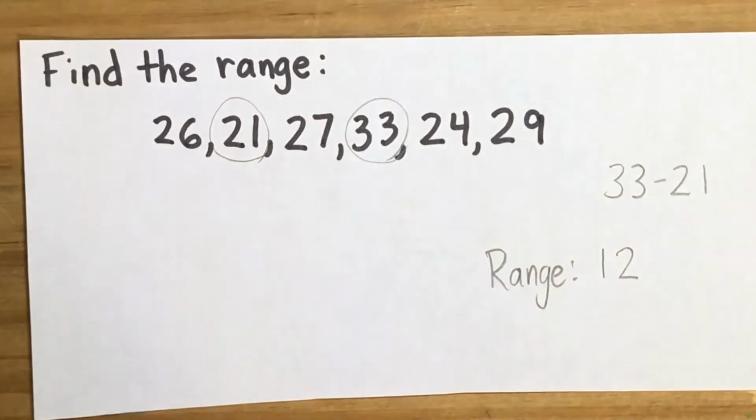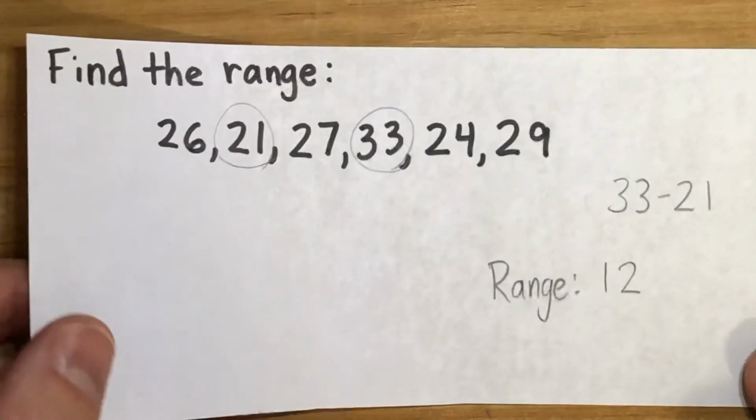And again, I'm finding that to calculate range, I just want to see how far spread apart the data is. If I was to ask the range of student ages in my classroom, that range would probably fall within 1 or 2 years. Everybody's about the same age. So that would be a small range. My data would not vary much. But if I ask the range of ages of people in a college class, that would be a much larger range. That data would be much more spread apart.